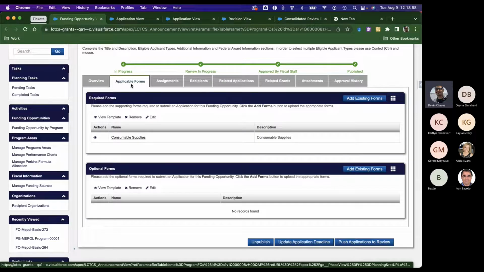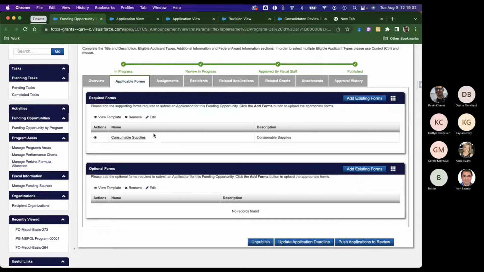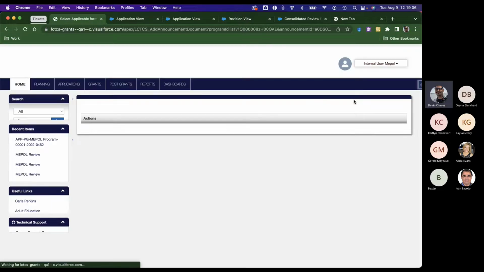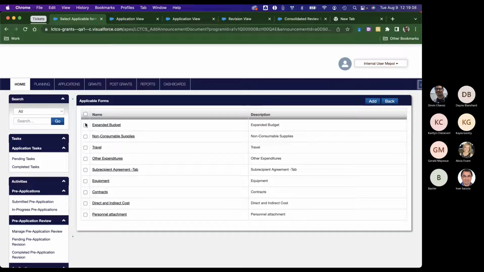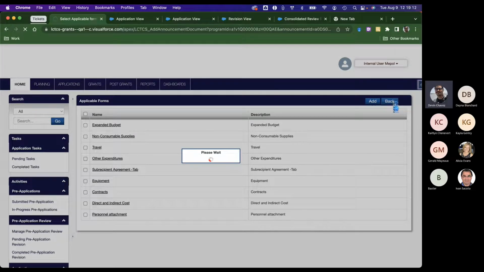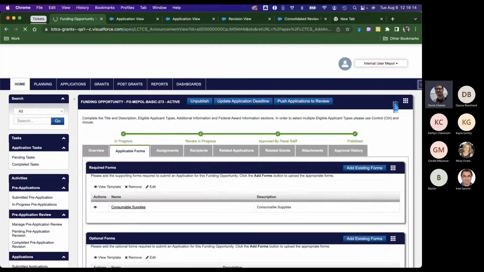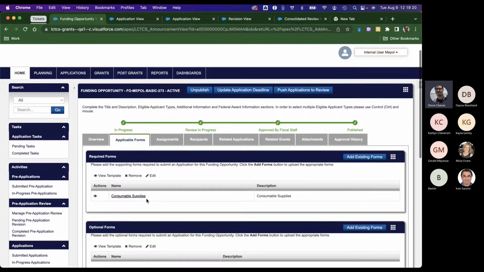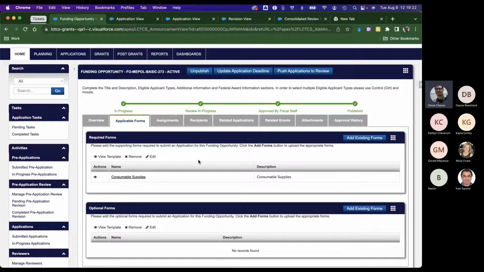We saw these forms available back in our program, and I was able to select those forms from that program here, and then add them to the RFP. And so when anyone creates an application from this, it will be a required form in that application. You can see where all this stuff leads up in this information.